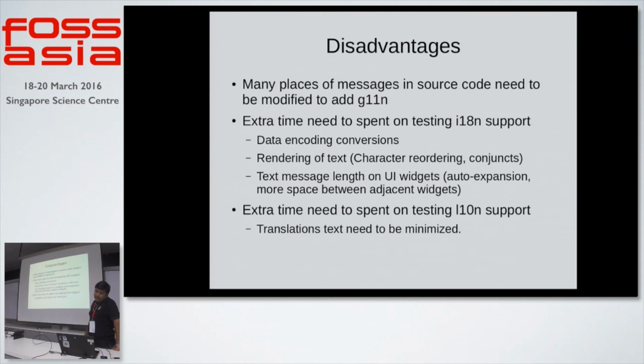Disadvantages. Like I said, if there was no POT file, then you would need to use the same string again and again and get it translated. Then, like I said, data encoding conversion may be a problem. Then there is the rendering of the text, where characters need reordering, because in some languages reordering is very essential. In English, if you have seen, there is no reordering, it's just a plain language.